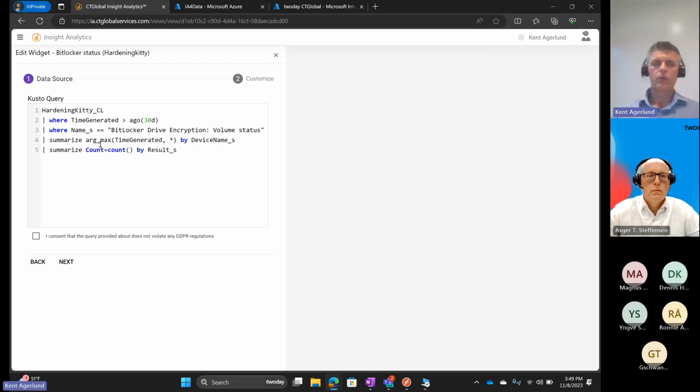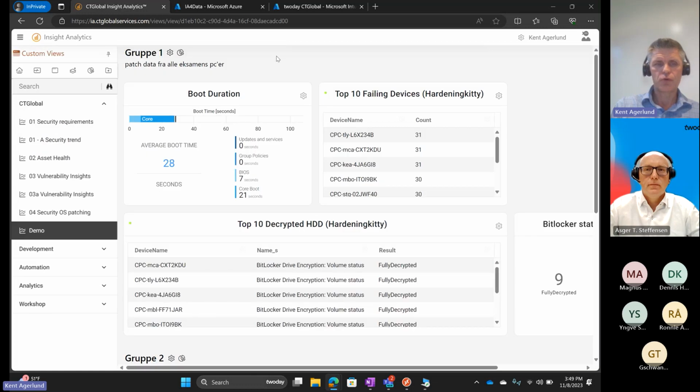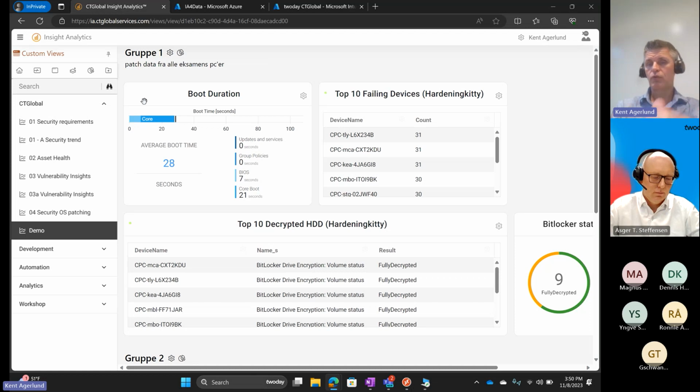visualize anything within SCCM. And within Insight Analytics, I think I said SCCM, but that was a webinar 10 years ago. But within Insight Analytics, not only do you have the ability to use all the pre-built templates that we have, but you would also have the ability to go in and say, well, we are right now on a journey where we need to be compliant against this CIS framework, and we have these 10 different controls to begin with.